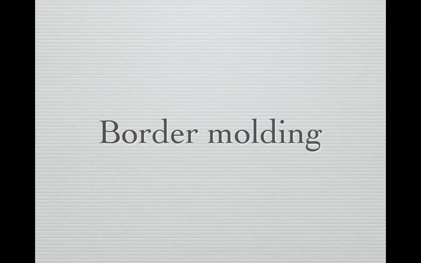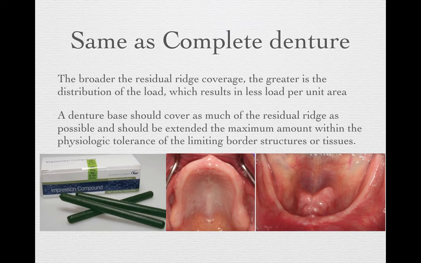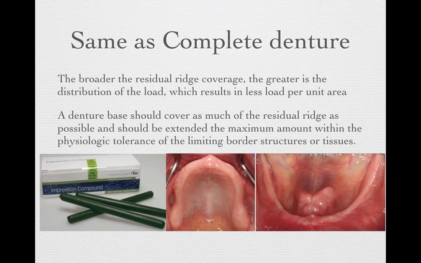One of the reasons we use a custom tray is because it allows us to do border molding. When we talk about border molding for removable partial dentures, the concept is the same as for complete dentures — complete denture is full edentulism and partial denture is partial edentulism. When we treat the soft tissue border, the concept and material will be the same. Our goal is to provide as broad residual ridge coverage as we can, because broad coverage allows the load to be distributed better.